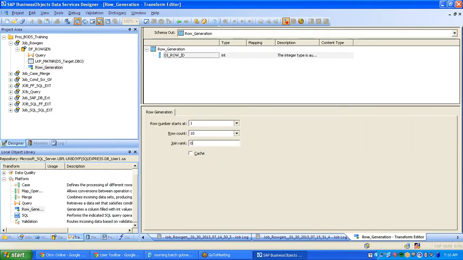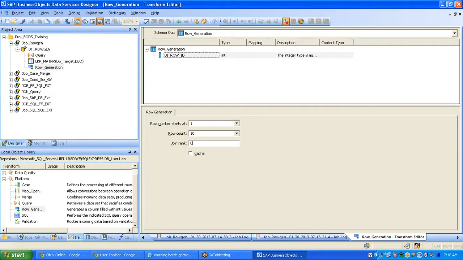Join rank is always 0 because this will allow which is the first one. I mean the rank: if you get the least rank, then you will be called the topper of the class, because it starts from 1. 1 is the least number, but it is the top of the class. If it is 2, then when you choose between 1 and 2, you will always choose 1, the topper.